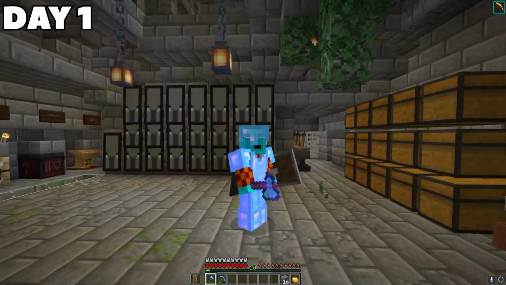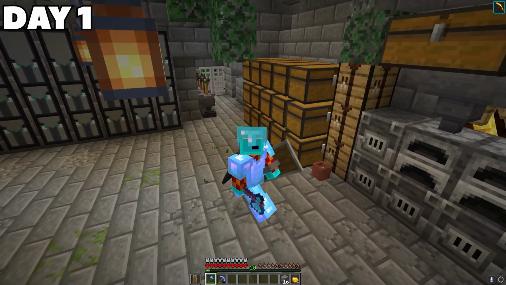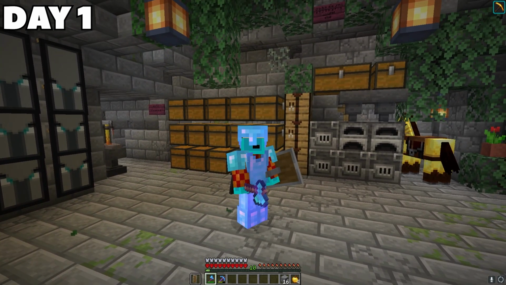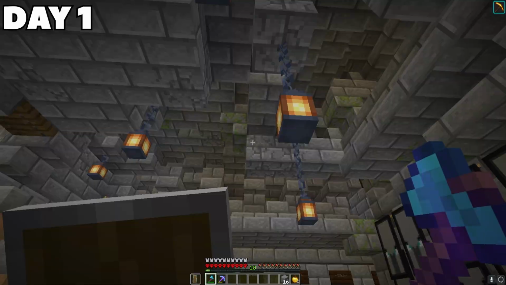So you're probably wondering what I'm actually going to be doing for these 100 days. So basically, for this mega base, I'm going to find a pillager tower, obliterate all the residents, and adapt it into a centerpiece for my actual mega base.